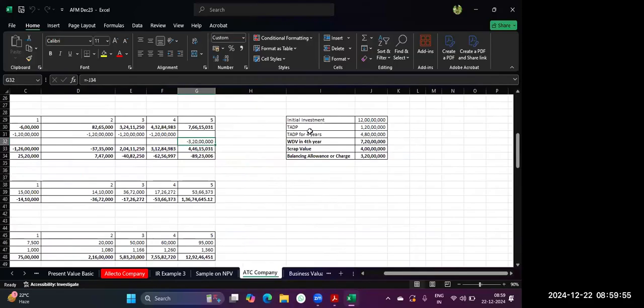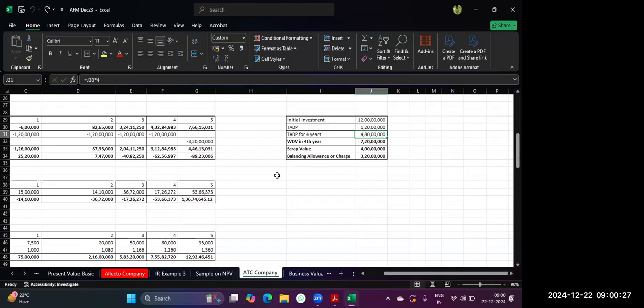If you charge depreciation for 5 years, your WDV comes down. In the fifth year, you put in the depreciation. It is still 32 million, because 12 million will go in depreciation and 20 million will go in balancing allowance or charge. So it's not that we are not charging it, but rather than showing it as depreciation, we present it as a difference between the buying and selling of the asset.